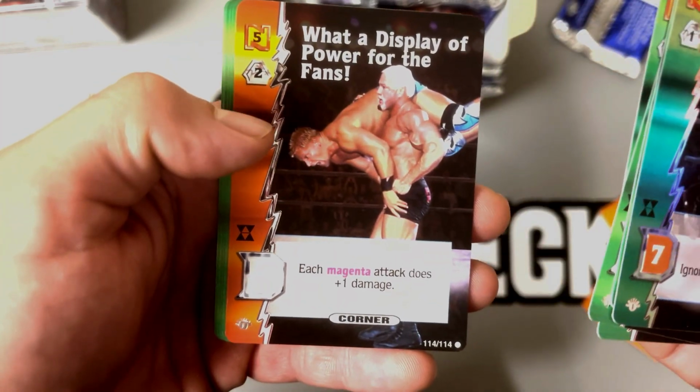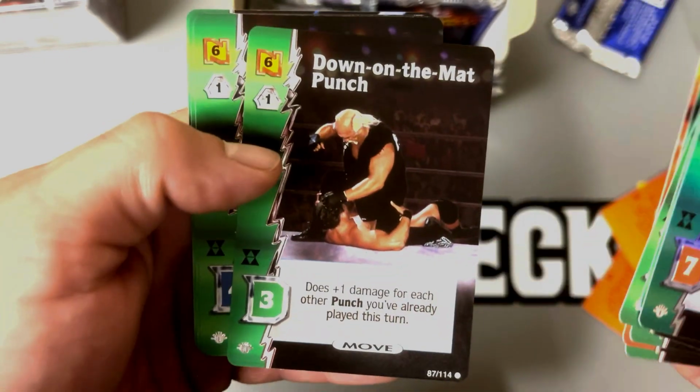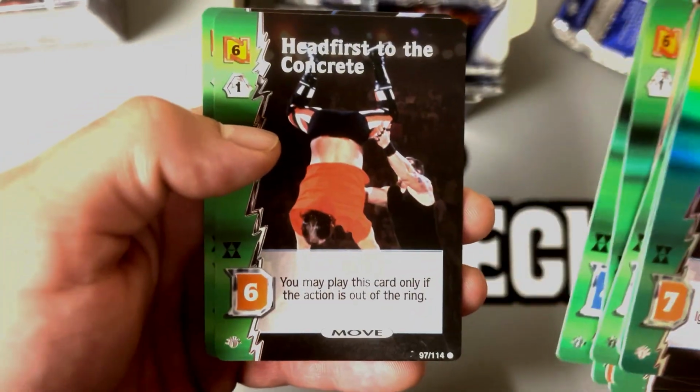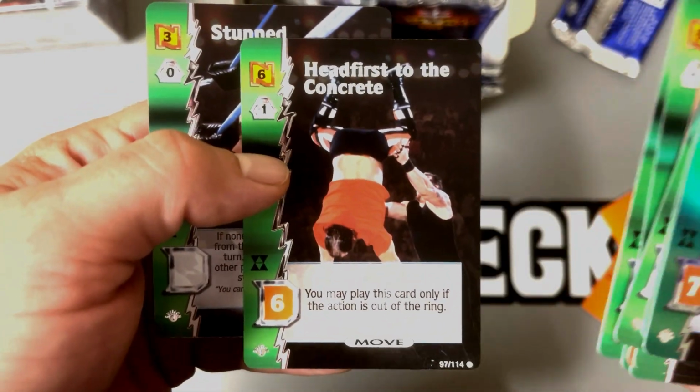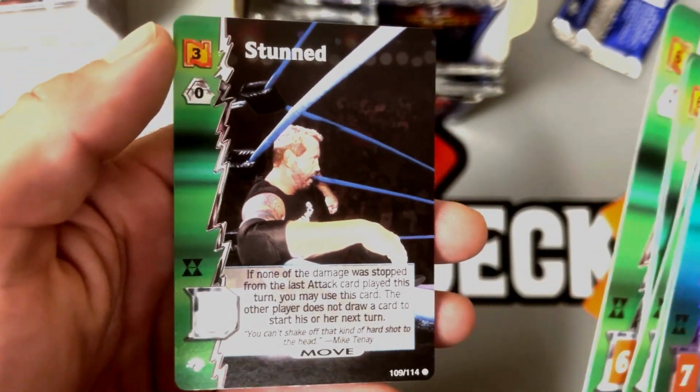What a display of power for the fans. That's a long card title. Yeah, we've seen that. Even that's still pretty awesome. Head first into the concrete. And old DDP being stunned.